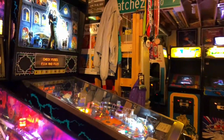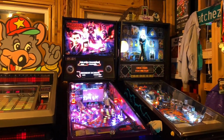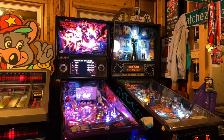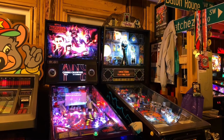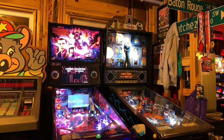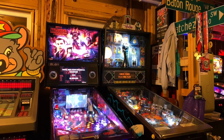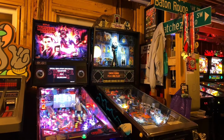This is a Stern Stranger Things. Stern was really, 7-8 years ago, the only pinball manufacturer, and pinball has really seen a resurgence over the last few years, and I've just absolutely gotten into it. I really enjoy pinball. It's a lot of fun. We go to these conventions and these arcade shows, and there are a lot of companies now making pinball games.